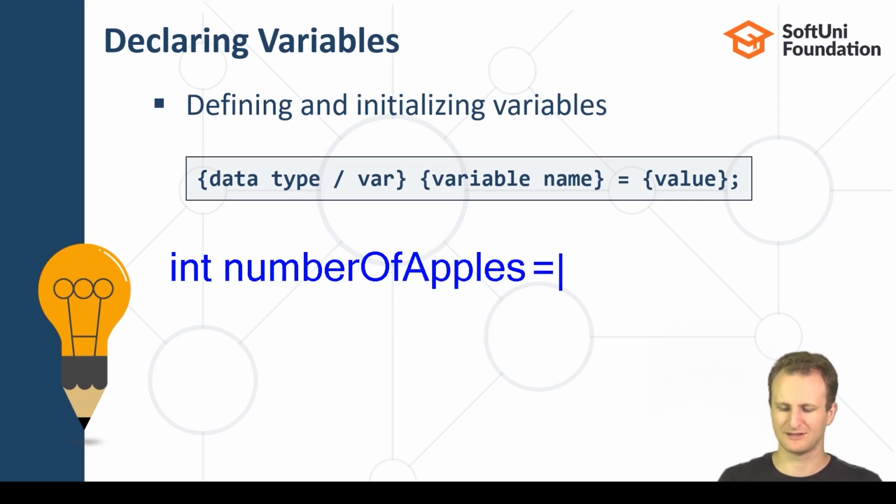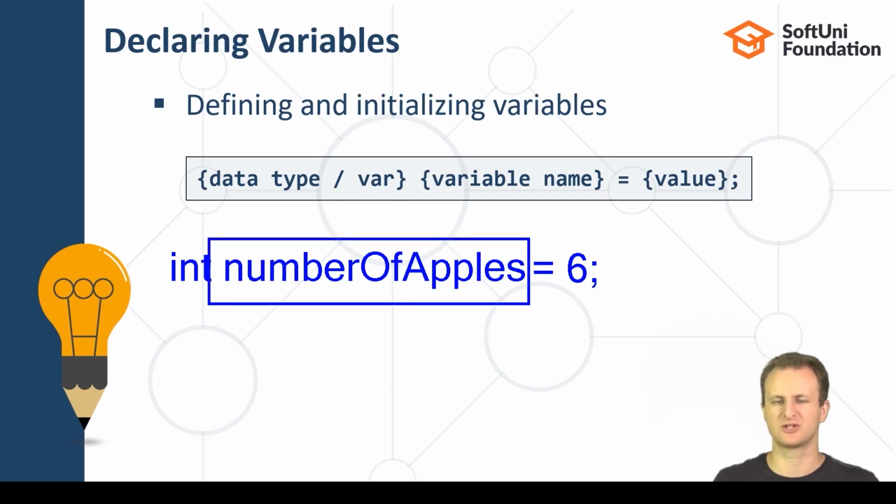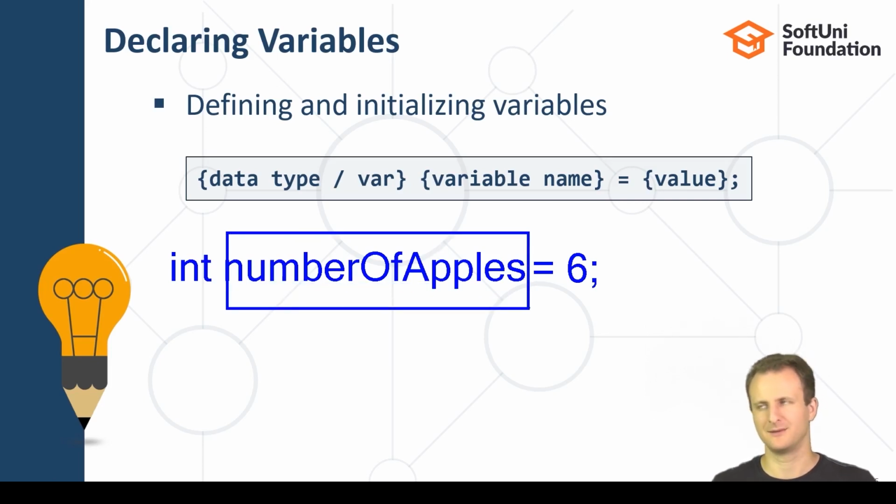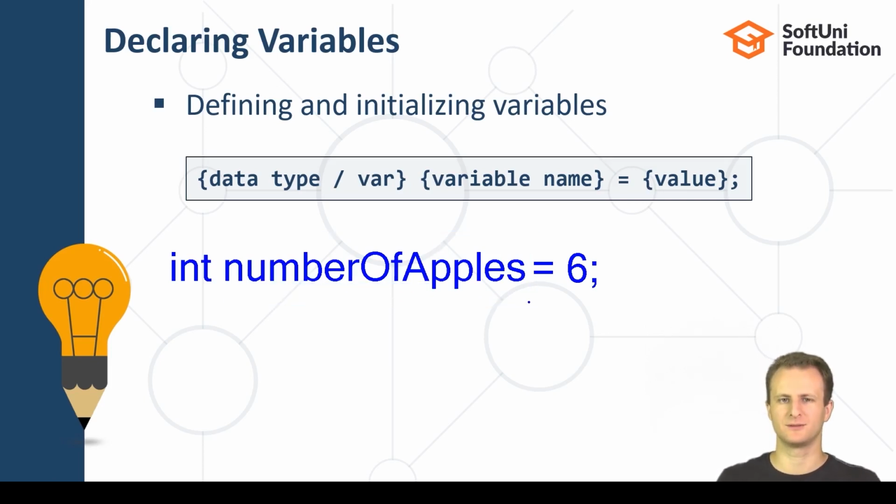Then after we create this variable, we can give it a value, meaning we can place apples inside this numberOfApples, and let's say our apples are 6. Okay, so doing this will create a piece of information inside the computer. It will name it numberOfApples, and that variable will be allocated somewhere on the program stack in the RAM memory of your computer. And in that piece of memory, the value 6 in binary will be added. And you can use that value 6 from here on out with this numberOfApples variable.